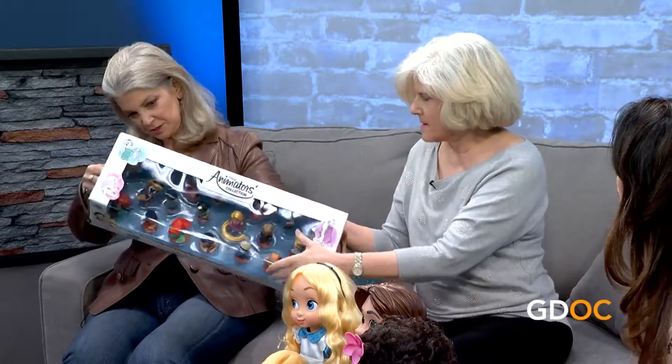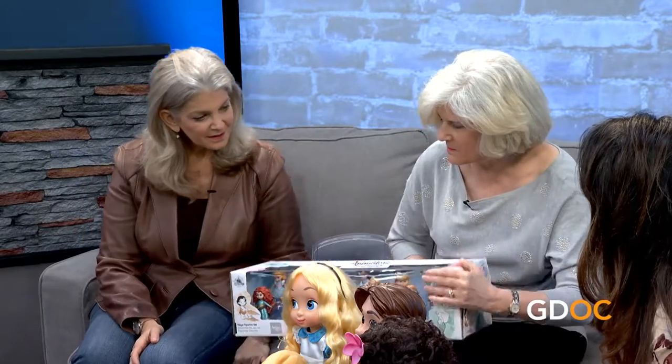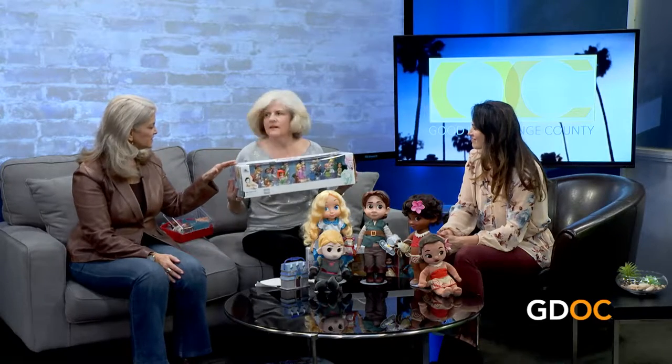This is definitely the mega figurine set — it's adorable and it has a list of characters on here. Which ones are your favorites, Francie? I love Lilo — they've never made a Lilo before in this little set. And Moana is new too. You can pluck them out individually and carry them around, or stick them back in. There's so many. I believe this is the second time they've done a set like this.